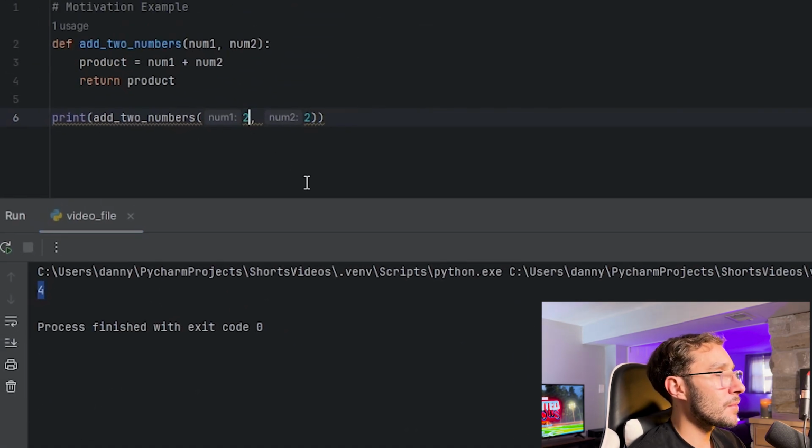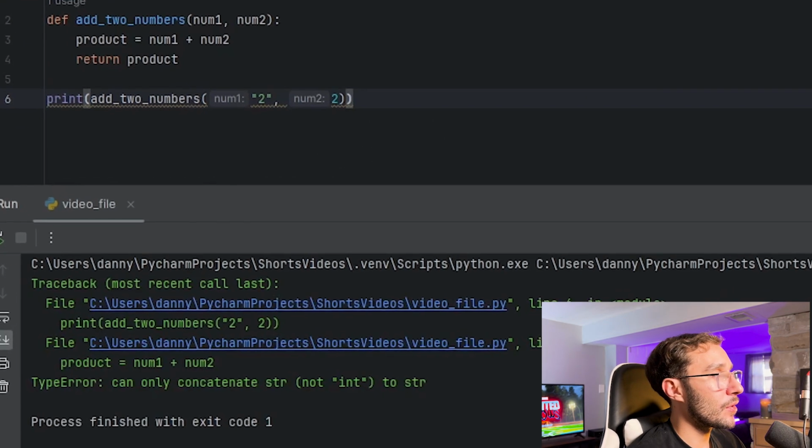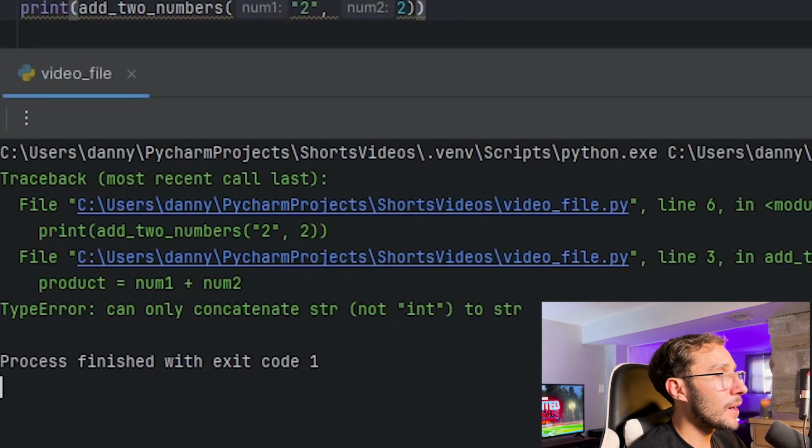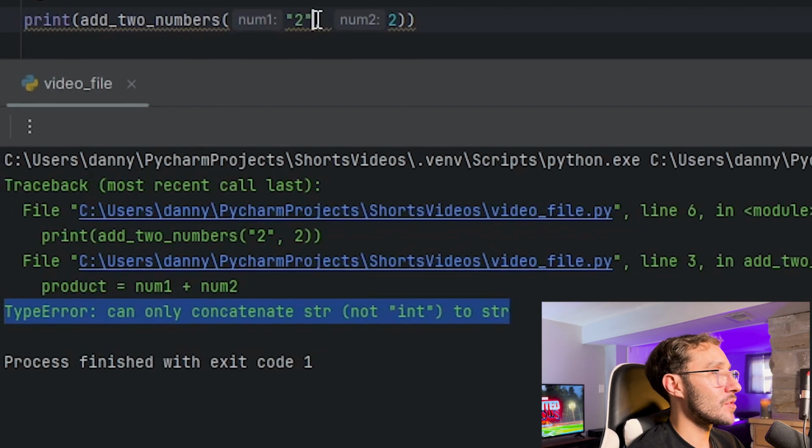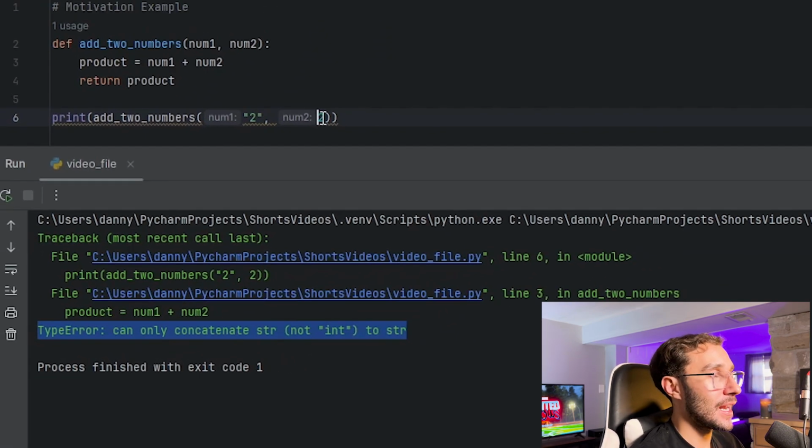However, let's say somebody didn't know any better and decided to use a string instead of an integer. Well, if I ran my program here, you'll notice that my program actually crashes, rather it errors out, and I get this idiosyncratic type error being raised here because Python thinks that I'm trying to concatenate this string with an integer, which is just an operation that is not allowed. Now, one option is to just let our program crash and burn and die.